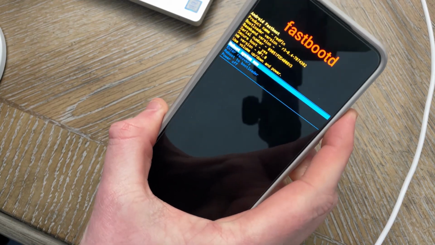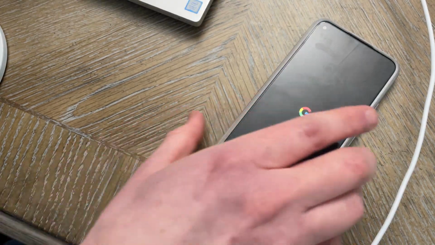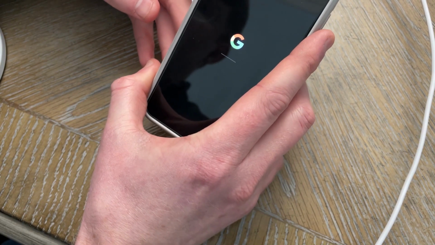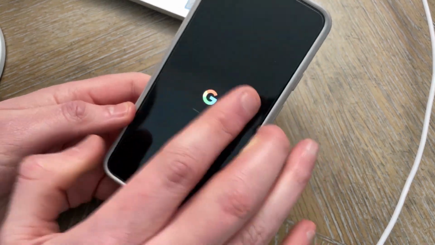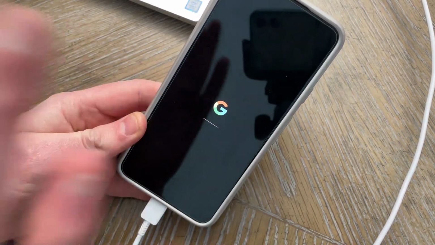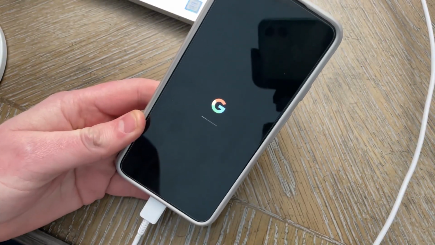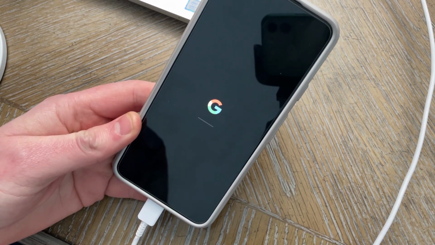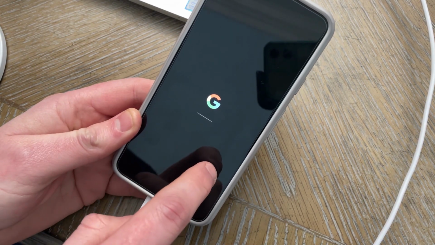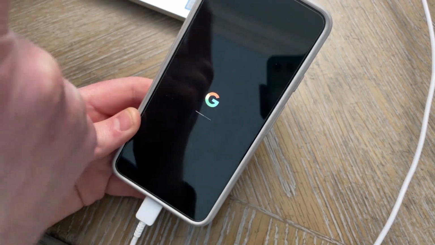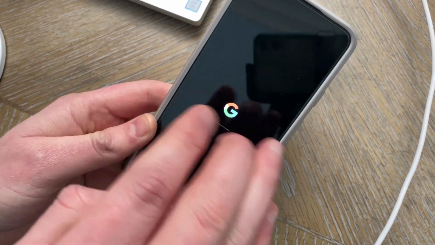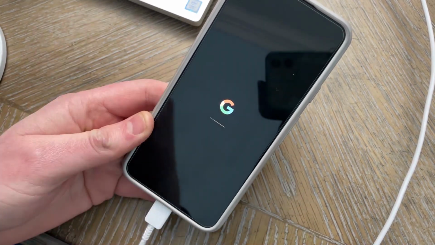So I'm going to go ahead and just reboot system now. The first initial boot up will take some time, so do keep that in mind, that if this sits on this boot screen for a minute or two, that's okay. Usually after updates, or at least major updates, it does take a couple minutes longer to do the first initial boot. And you will know that it finished booting up if it's still plugged into your computer, you'll hear your computer recognize a device has been plugged in via USB. If that's the case, that means the boot up process is successful.